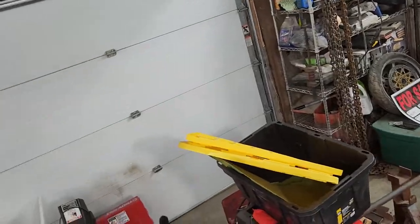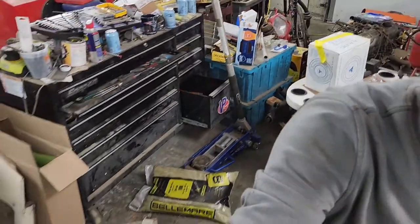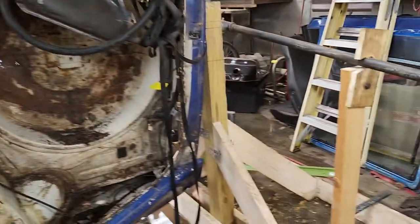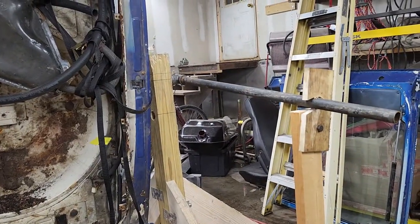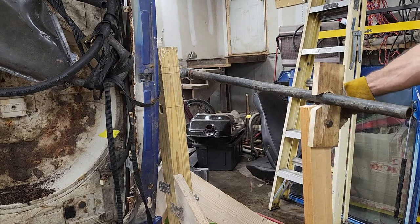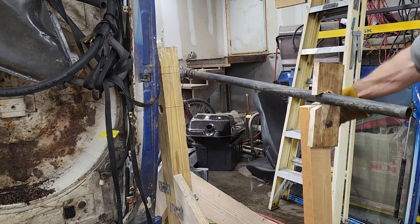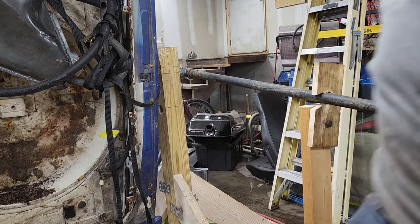I'll take you out back and I'll show you my little contraption I made to hold the car from flipping around. So this is what I made for my rotisserie. I got it the wrong way. It's not selfie mode, so I'm going to show you this right here. Check this out. This part right here keeps the height going. I got to move this.